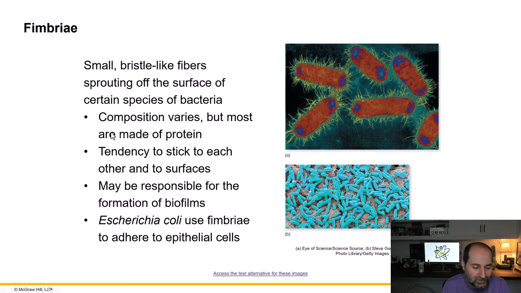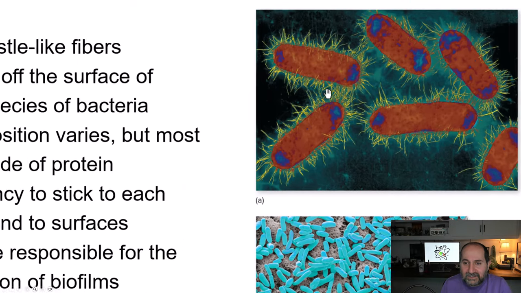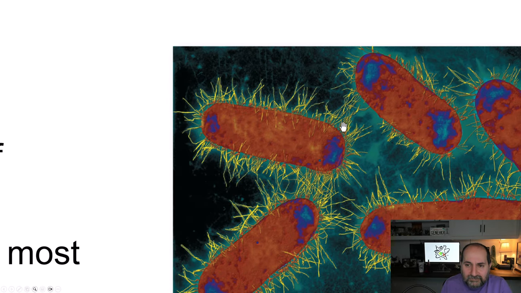Let me show you what the fimbriae look like. You see here, this is an electron micrograph of various bacterium, and these short bristle-like structures are not flagellum. They're much shorter than flagellum. These structures are fimbriae, and they look like little bristles, kind of like plant burrs, and that's for a good reason. They are very sticky, just like a plant burr. If you've ever been out in the wilderness and you picked up a bunch of burrs and they've stuck to your socks or to your pants, you know what I'm talking about. Well, fimbriae are very similar to burrs on plants. They allow the bacterium to stick to a variety of surfaces.